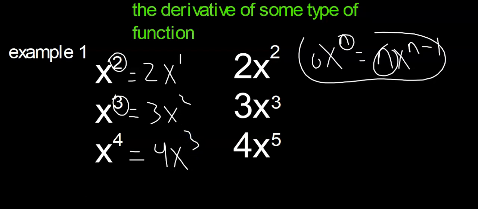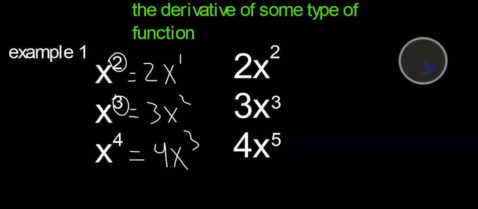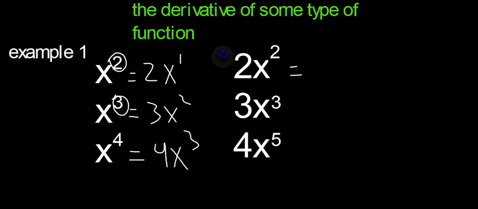When you come to other types of form, sometimes you might even get this type of form, where there's another number in front. When you get another number in front, all you have to do is multiply. So it will be 2 times 2, which is actually 4. So it becomes 4x. But don't forget to subtract 1. When you subtract 1 from the exponent, it becomes 1. I don't have to write 1. When you multiply 3, the exponent, by the number in front, it became 9.